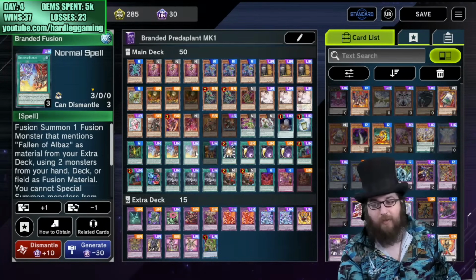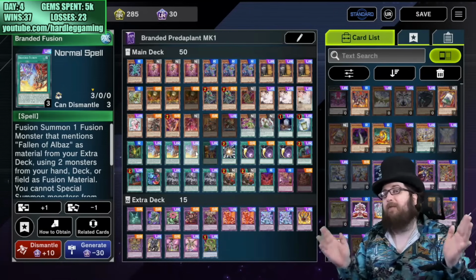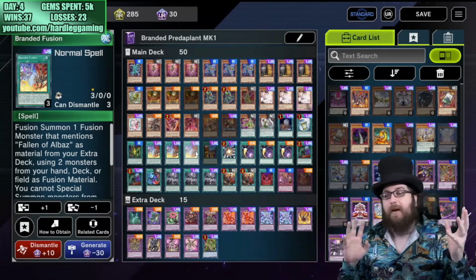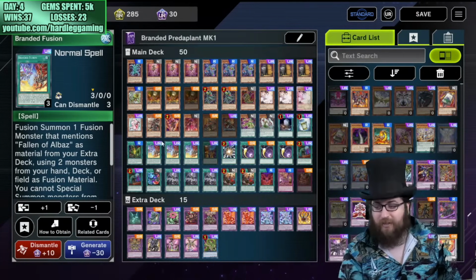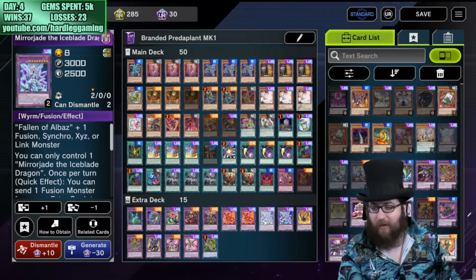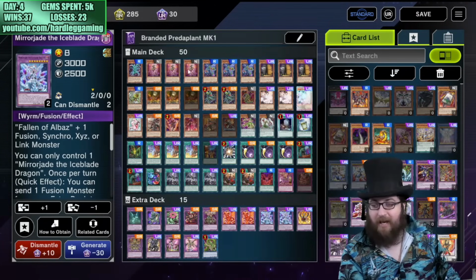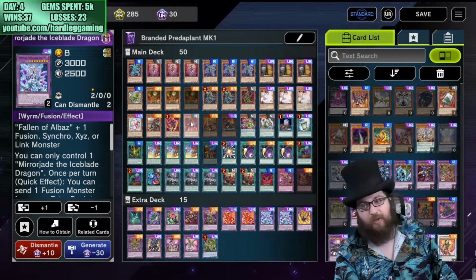But in this build, you use it to get branded fusion, so that halfway through your combo of building a whole bunch of Predaplants, you can also just at any point pivot to doing branded fusion stuff. And in addition to some of our other things, Mirrorjade, the ice dragon of whatever, this one. The problem is, of course, it has a bunch of garnets in it, and it has a whole bunch of other weird, crazy one-ofs. You're searching a bunch of things.